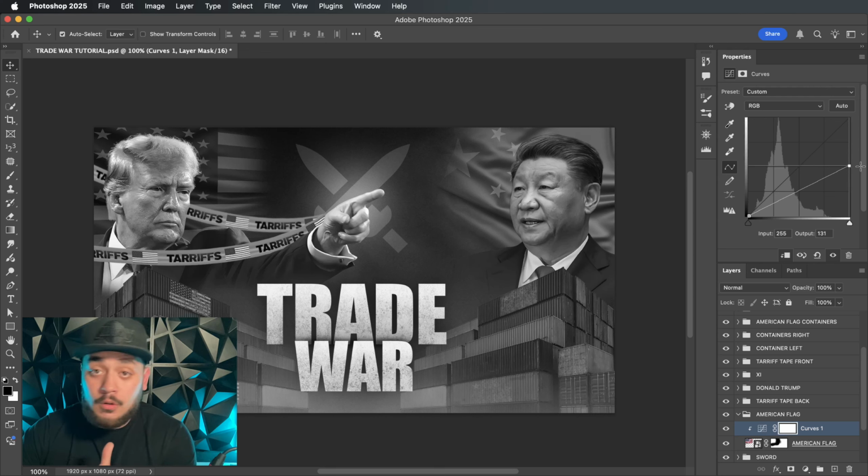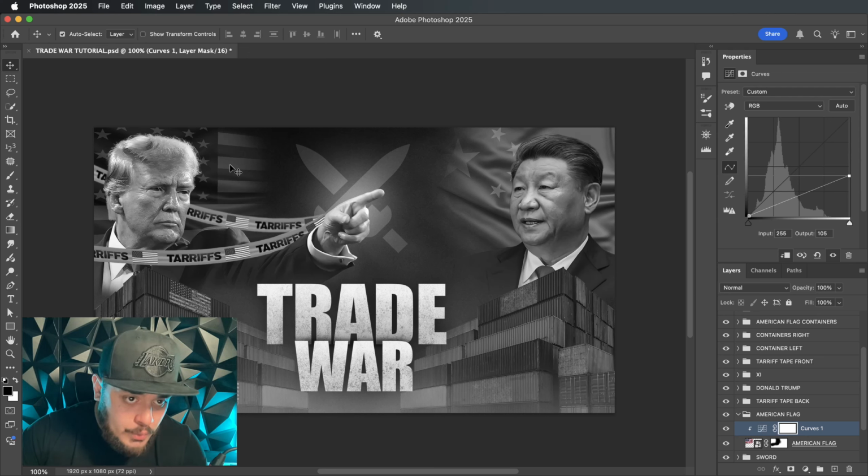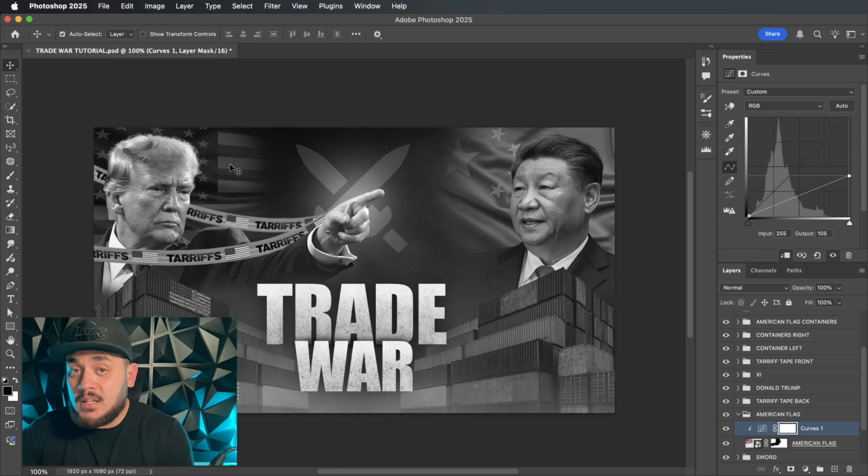As you can see, we have a lot of gray values, so we want to make sure that it blends in well with the atmosphere. The grayish tone that's starting to appear in the American flag is visibly similar to the tones we have in the background elements, which is what we want if we want to blend this in a realistic way. Okay, so that's looking pretty good.